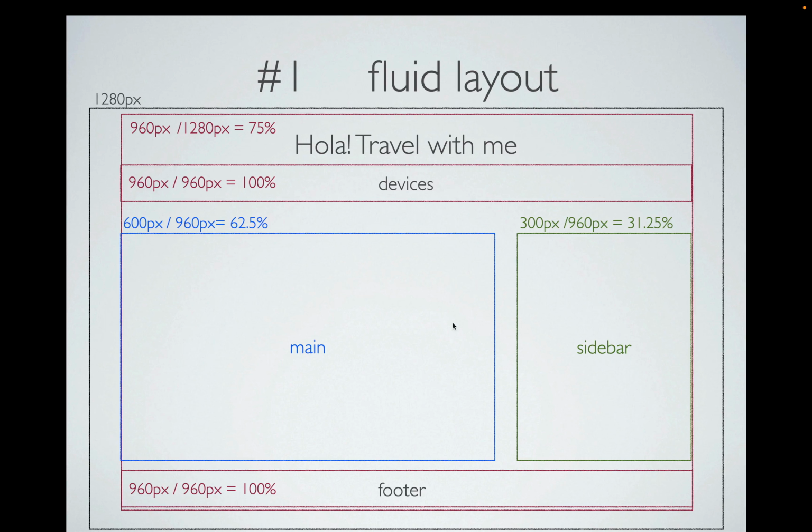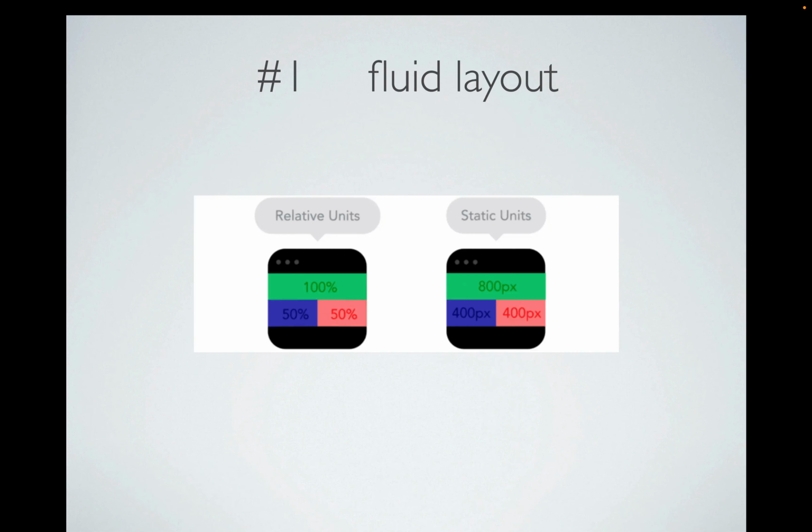What if you actually want this left side thing to be about 2/3 and this to be about 1/3 and there to be this extra space in the middle? Then you're going to want to set widths. Here's a really cool animation that I found to drive this point home, which maybe I should have started with. So this is if we set things in relative units on the left, and this is if we set things in static units. So pixels over here, percent here.